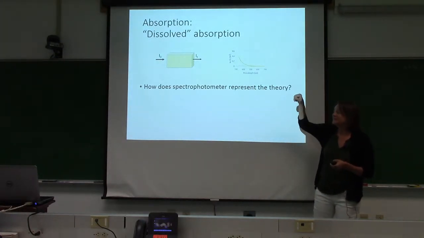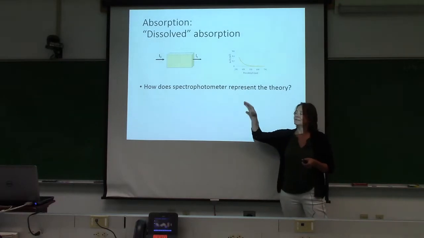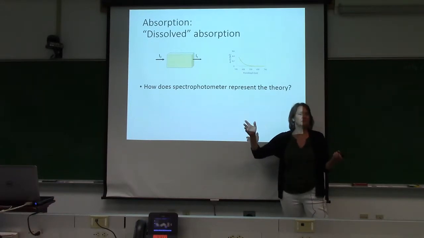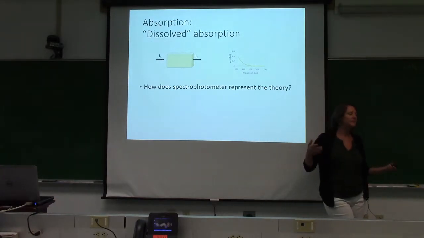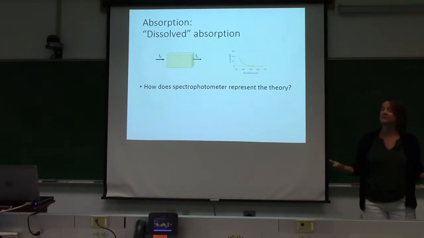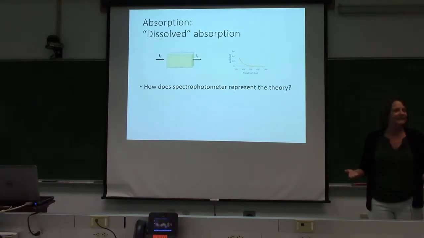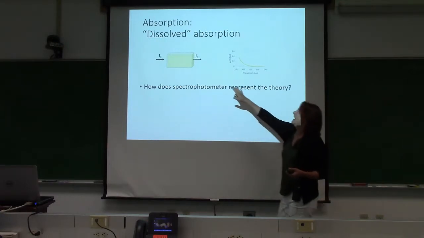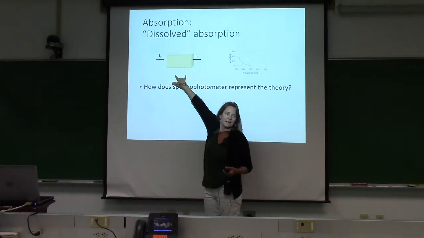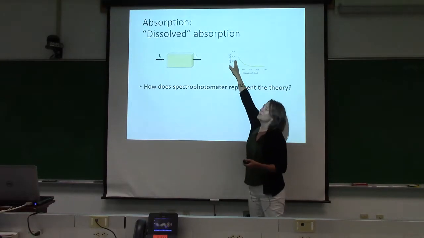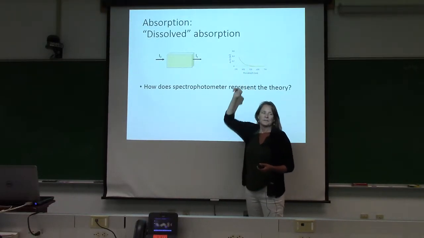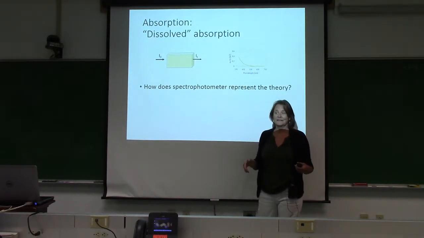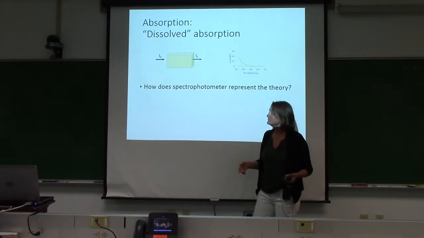And so you'll see a lot of papers published that relate the slope to the magnitude of absorption, and they say, oh, we've got this great relationship. Every time we have really high absorption, we have really flat slope. It must be completely different composition of material. It isn't. It's just that they had too long of a path length for their concentration, and so their slope got flatter as their CDOM went up. So we're going to actually do this exercise today in the lab so you can verify that for yourself.